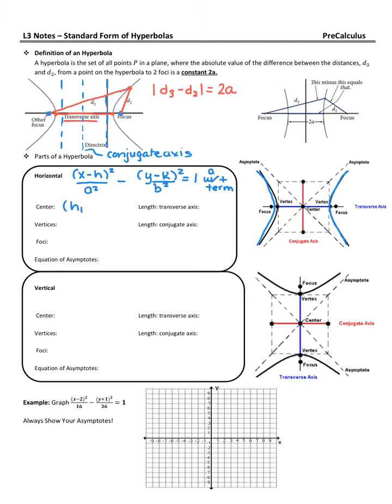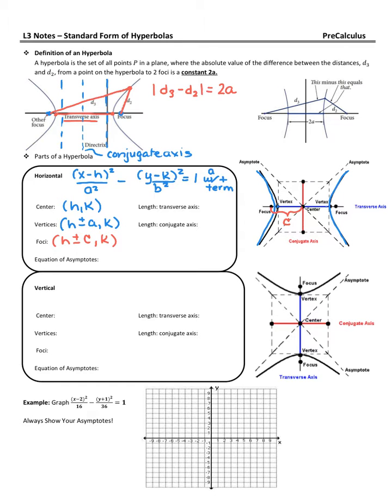So the center is (h, k). You have two vertices, like the vertices of parabolas. So you go out to h plus or minus a, and k stays the same. I don't actually ever really memorize these. It's much easier just to draw it, but I'll put these down anyway. Your foci are also still a distance of c from wherever your center is. That's always going to be a distance of c. So in this orientation, it'll be h plus or minus c, and k.